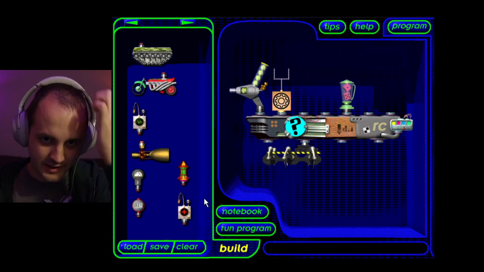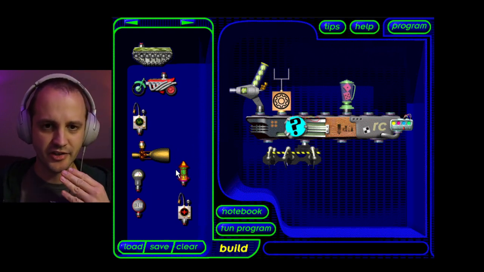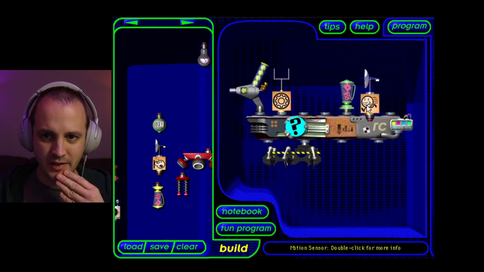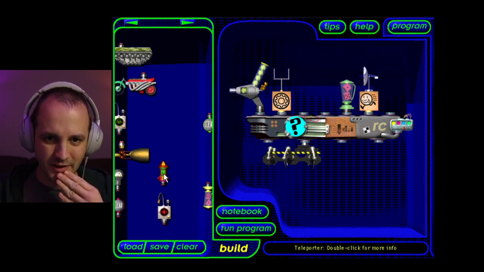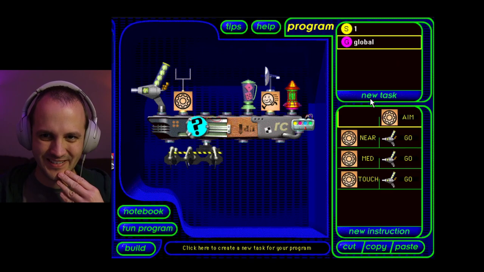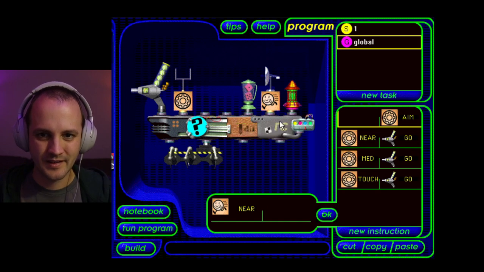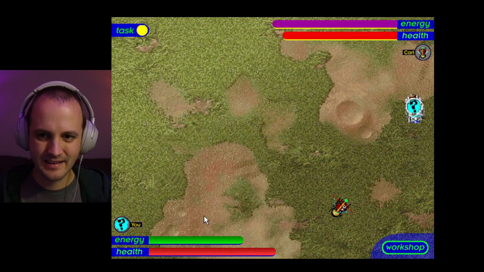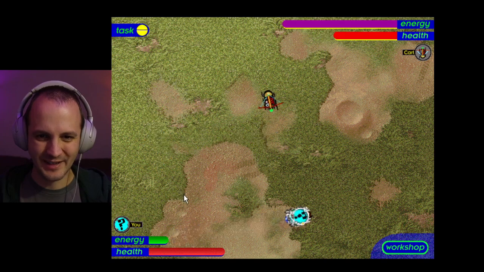So let's see, is there some way that we can see, if there's an option, maybe we can detect if they are shooting at us. So maybe the motion sensor is useful for that. So what if we just teleport away whenever we see that? Whenever we see a motion near us. Let's just try that. Actually, we can put that in our global task. Let's see what that does. So motion near us, teleport away. Oh dear. We just run out of energy so quickly with that.